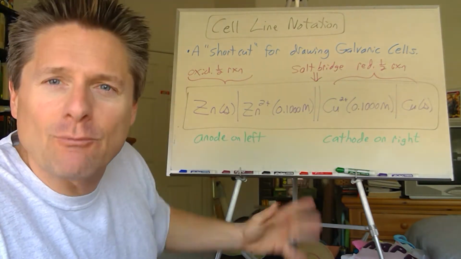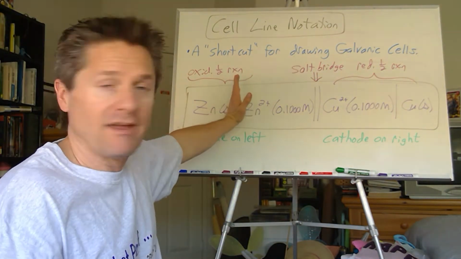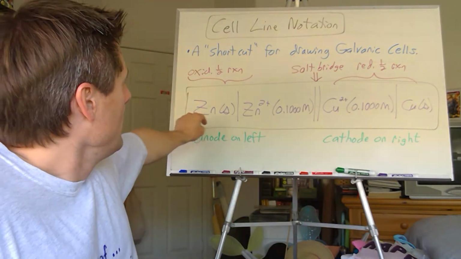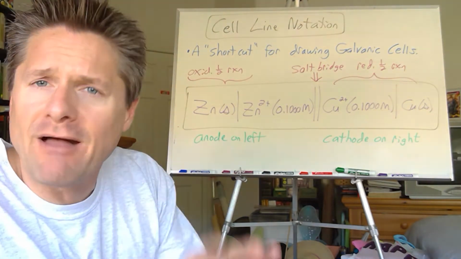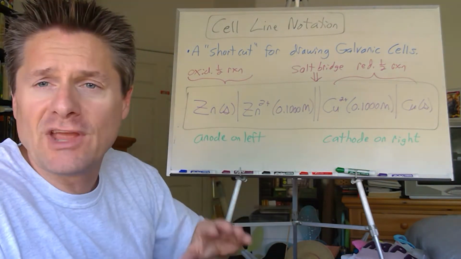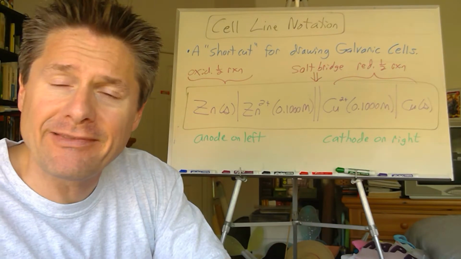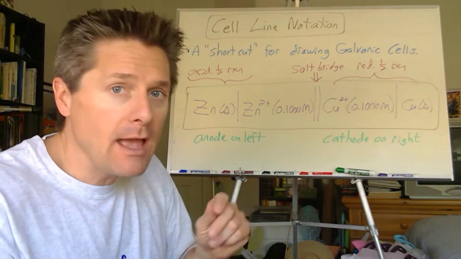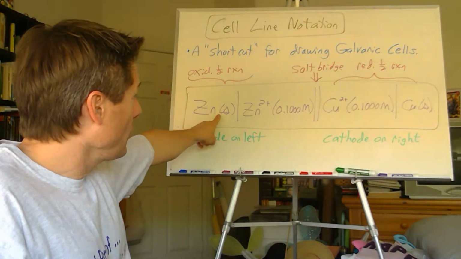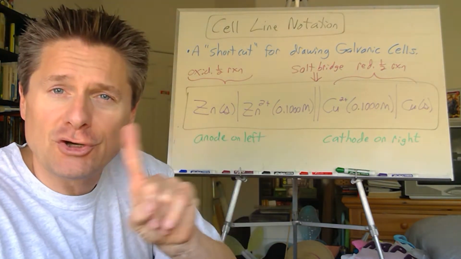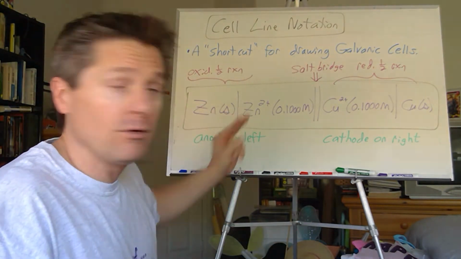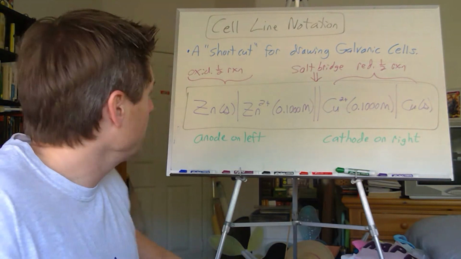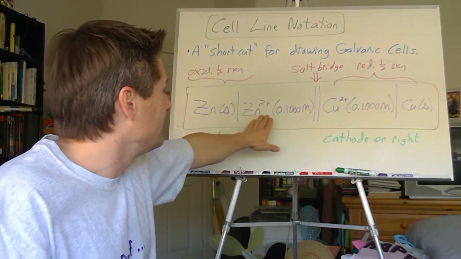So this kind of is like representing them as couples, except with a vertical line. So this represents that whole galvanic cell that we had, where we had on the left. Now, whenever you do galvanic cells or these shortcut line notations, always put the anode on the left-hand side and the cathode on the right-hand side. That's just how we do it. Okay, anyway. So the solid and the aqueous solution are two different phases, right? So we're going to do a vertical line, and that represents that zinc solid electrode phase boundary, right? So we got the zinc solid, the zinc solution.